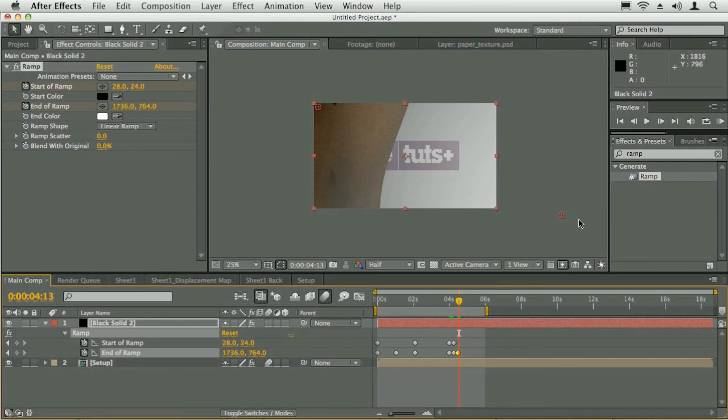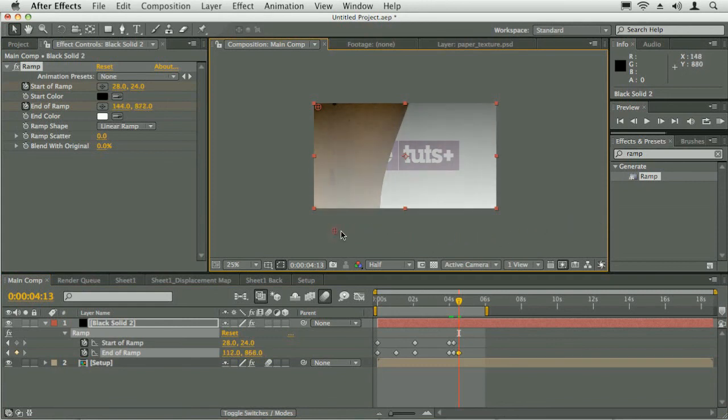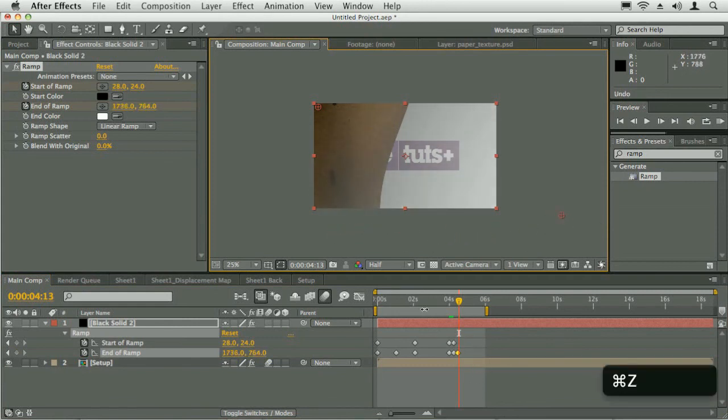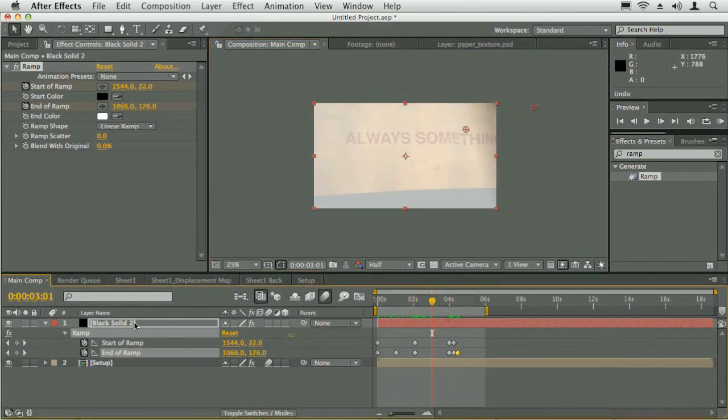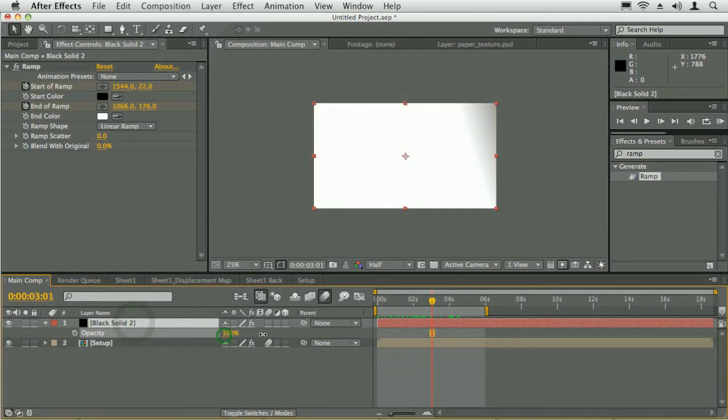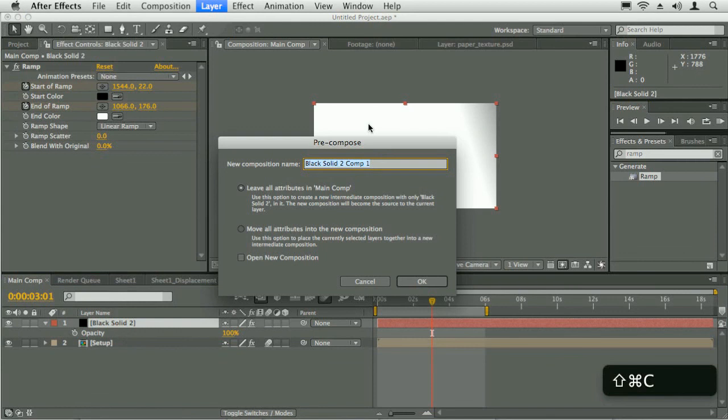And essentially, where it's black, it's going to be more blurred than where it's white. So at the beginning, I want it to be blurred out here, but not here. So if I actually overlay this a little bit, let's see this. Okay, so I basically do something like that, and I'm going to keyframe it so it basically comes out of focus. We can actually move this in a little bit. So keyframe both of these things.